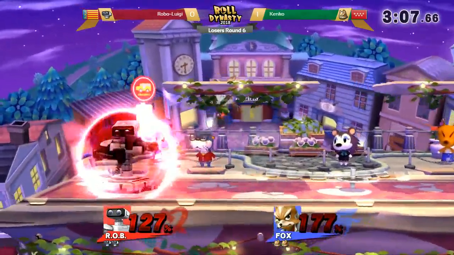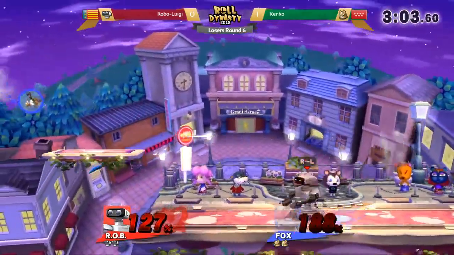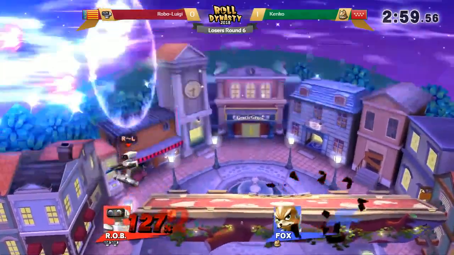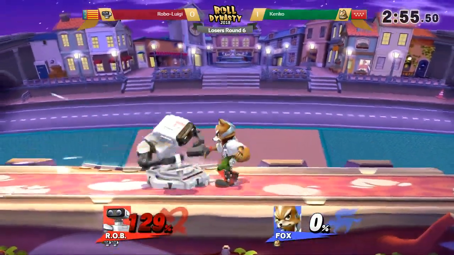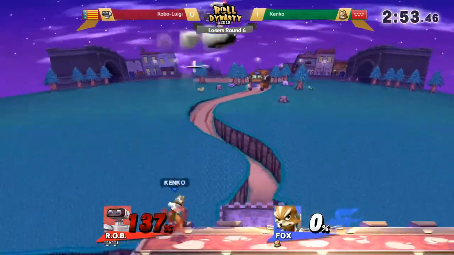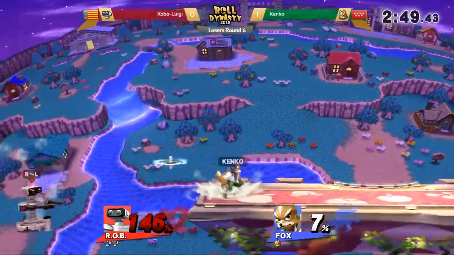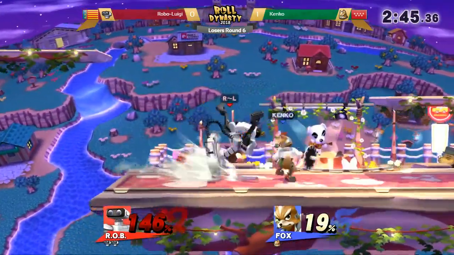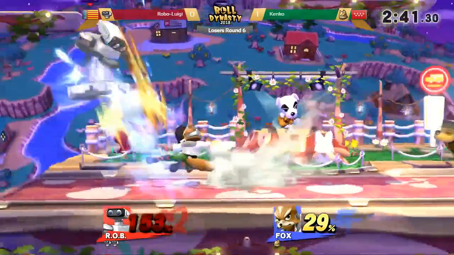177%. Right now, just one little hit from any of the players will end the stock. Oh, what the? Oh, he gets it. That's nice. But now Kenko is gonna go even more aggressive to take the stock now that he has 7%. Yep, he needs that kill. He has the gyro, but doesn't do anything with it.